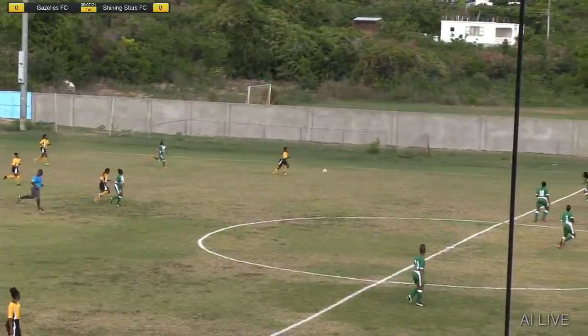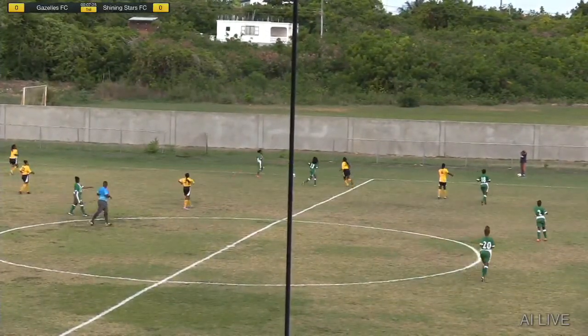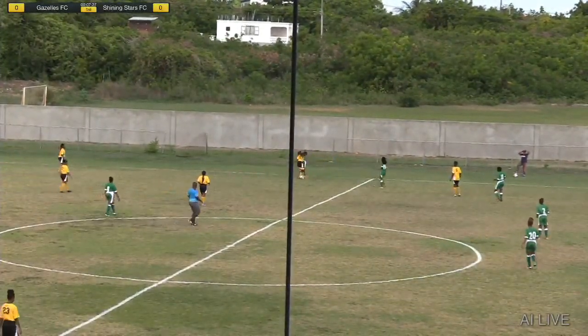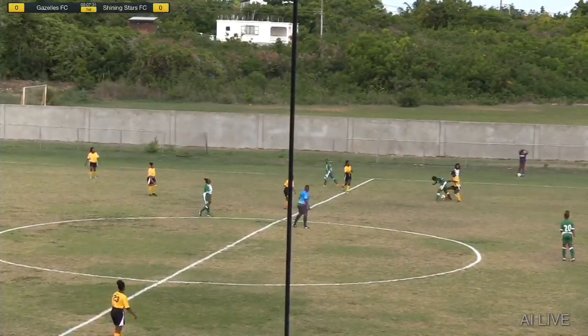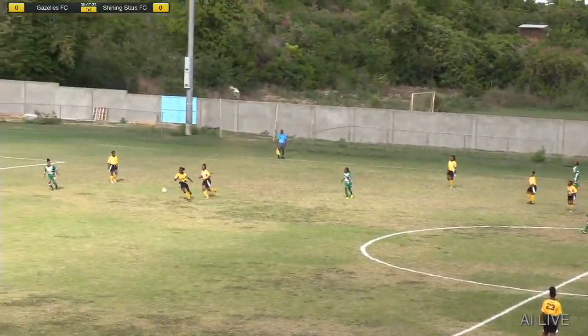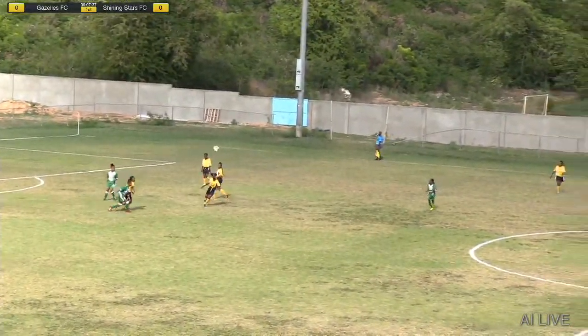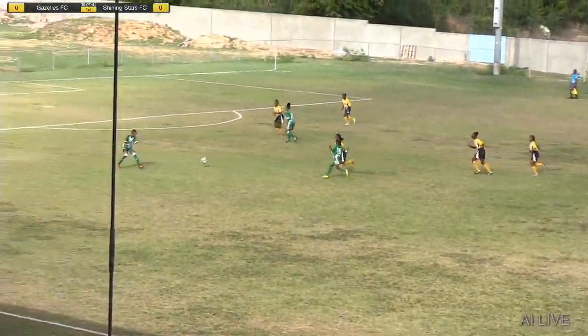And they have a chance to break on the left-hand side. And it's well defended there. But it looks like the number 13 for the Gazelles, and eventually the Gazelles will come away with it. Ball played forward, looking for the number 9, but well cut out. Back in the midfield now, looking for a great ball over to number 9.